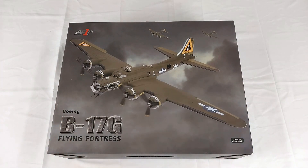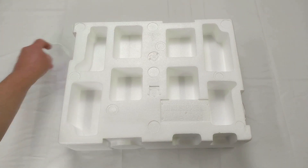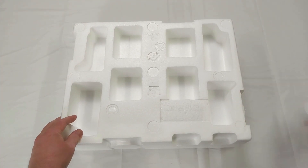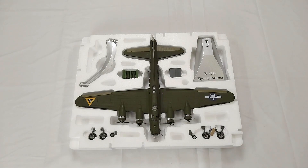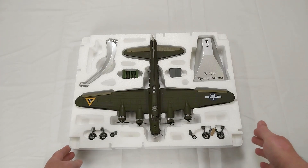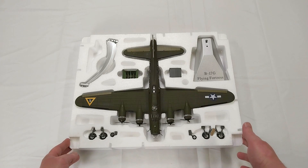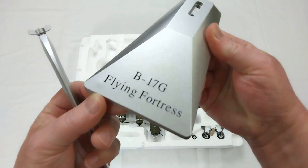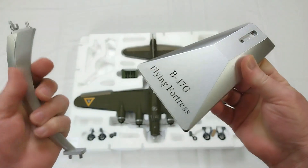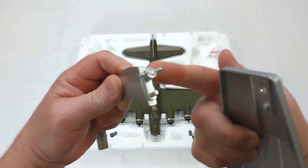Let's get Swamp Fire out of the box. It comes with a small instruction sheet showing how to configure the undercarriage. Here it is — it looks pretty damn good. I got this for $160 off eBay. It comes with a large metal stand that has 'B-17' on it — not the actual Swamp Fire name — and it's all metal, attaching with a wing nut. It also comes with options for gear up or gear down.